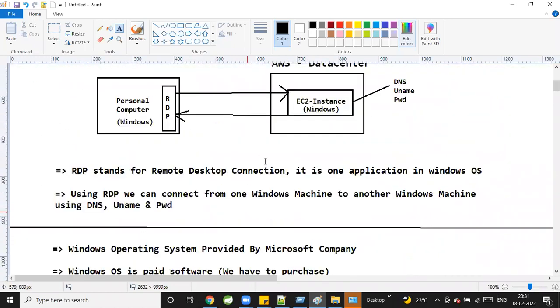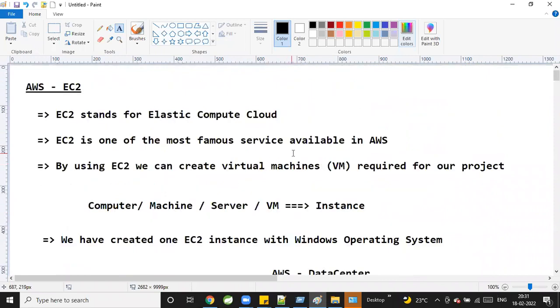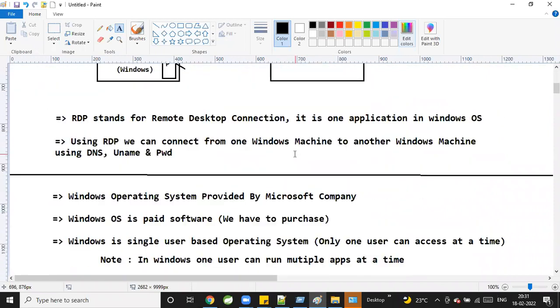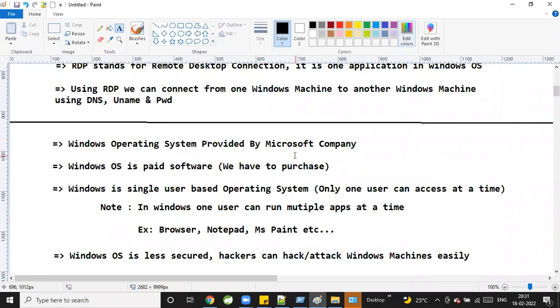Can you tell me, is Windows recommended for hosting our applications, or is Windows not recommended for hosting our applications? Windows is not at all recommended to host applications. First thing is Windows is not secured, Windows is a single user operating system, and Windows is commercial software.